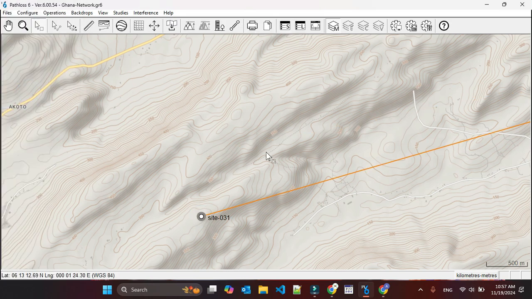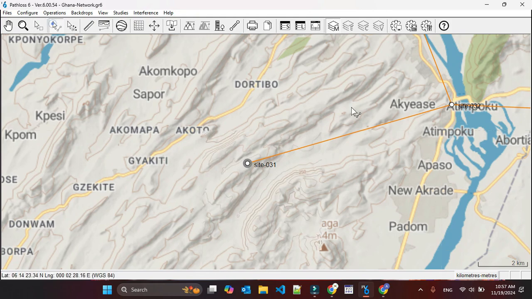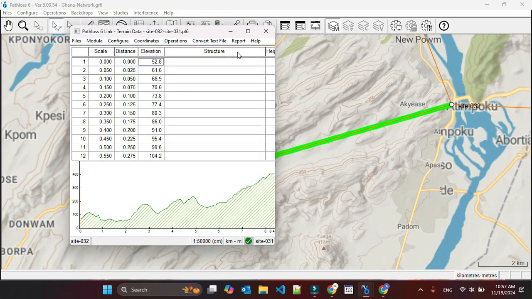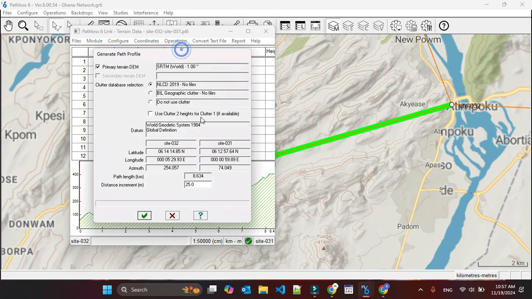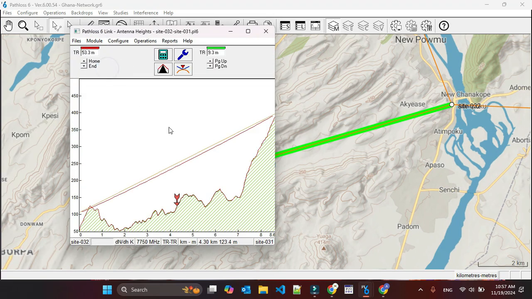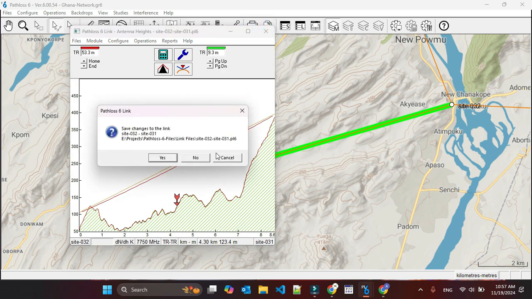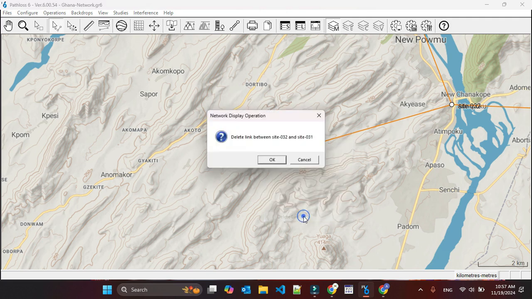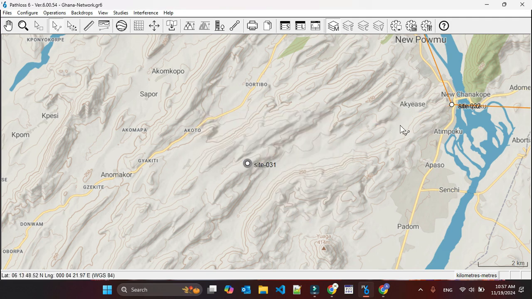Okay, now if we see the terrain data and we generate the profile again, and then okay, no, let me delete the link and let me recreate.